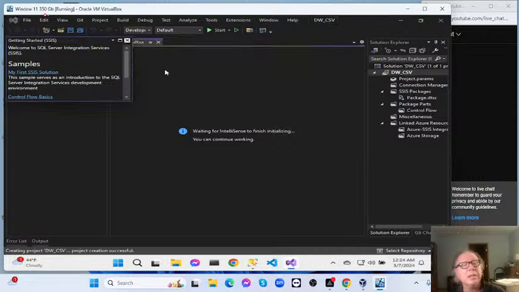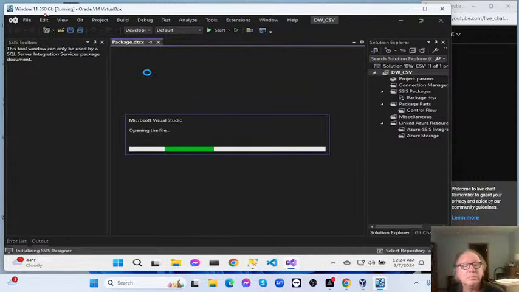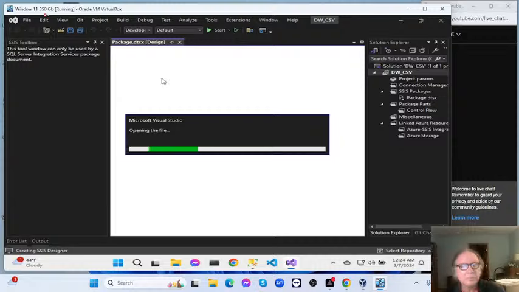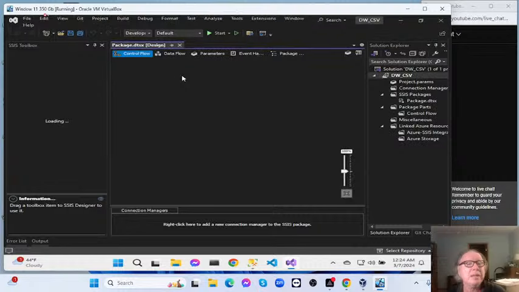Okay, so we got this here. First thing you do is you add a, what's it called, a data flow connection. And we'll see if I actually learned anything early today so I can get this thing to run the first time.